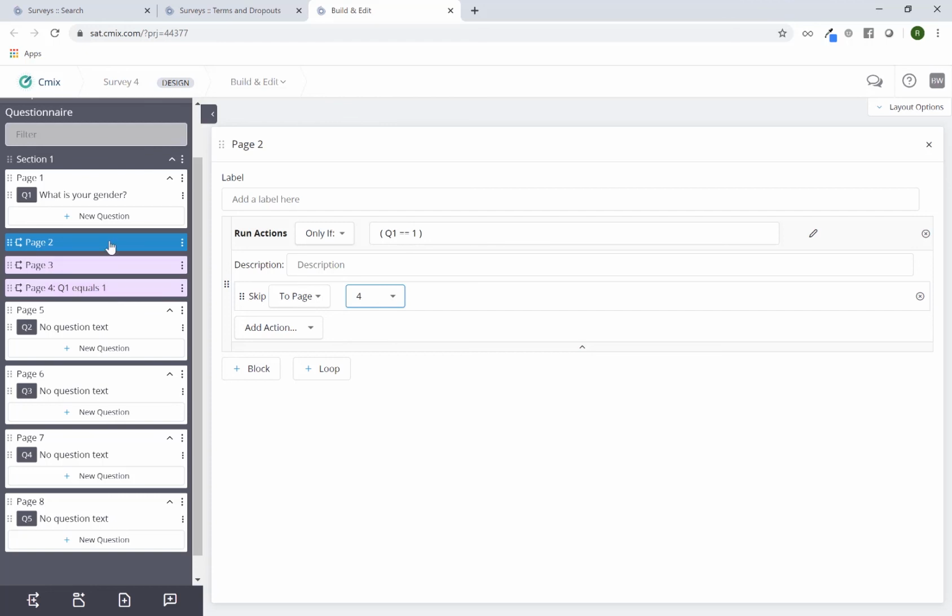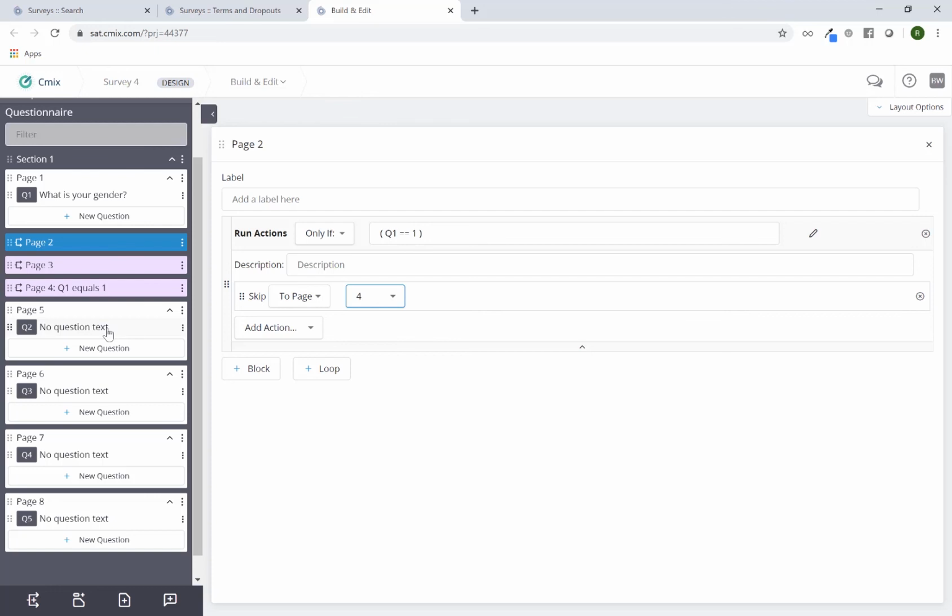If I skipped to Q4, as an example, nothing in between would execute, meaning that I'm on page 2. I'm literally playing leapfrog is what I usually describe this as. So if I go here, I'm on page 2. I skip pages 2, 3, 4, 5, 6, and land on Q4. So nothing in between is going to happen. Anything on these pages is completely skipped over and not going to execute. This would include logic, the answering of questions, and even quota check pages if you had those in place too, which we'll go over in another session.